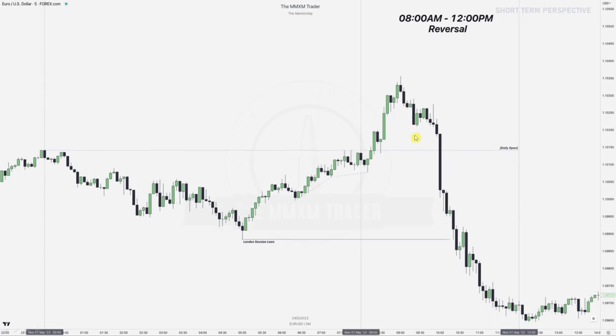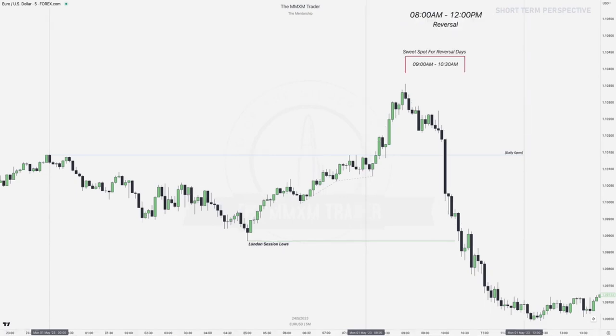Now, outline that 8 a.m. to 12 p.m., right? Our kill zone, and a reversal should happen inside this kill zone. And time is very important. We're not going to look for a setup before 8 a.m. and we're not going to look for a setup after 12 p.m. Again, remember the sweet spot for reversal days, right? 9 a.m. to 10:30 a.m. Unless there is a high impact news event, right? If there's a news event at 10 a.m., we don't look for this reversal at 9 or 10:30. We wait for news to pass and then we look for that setup at 10 a.m. to 12 p.m. But right now we have no high impact news and we're looking for a premium array, right?